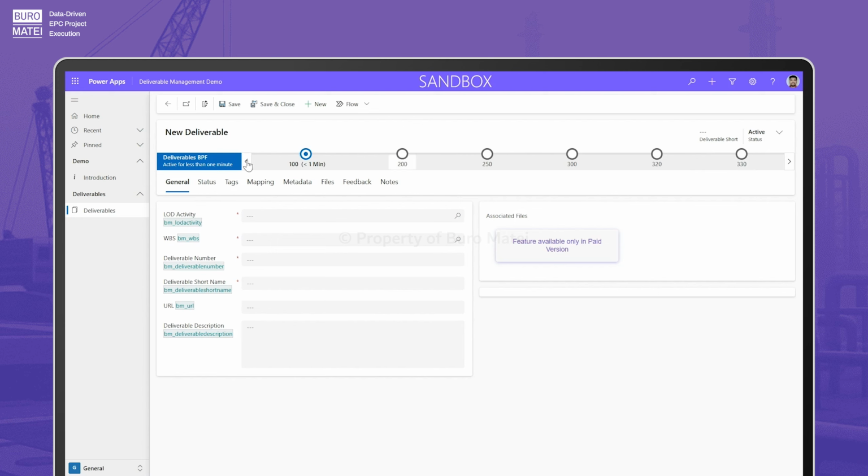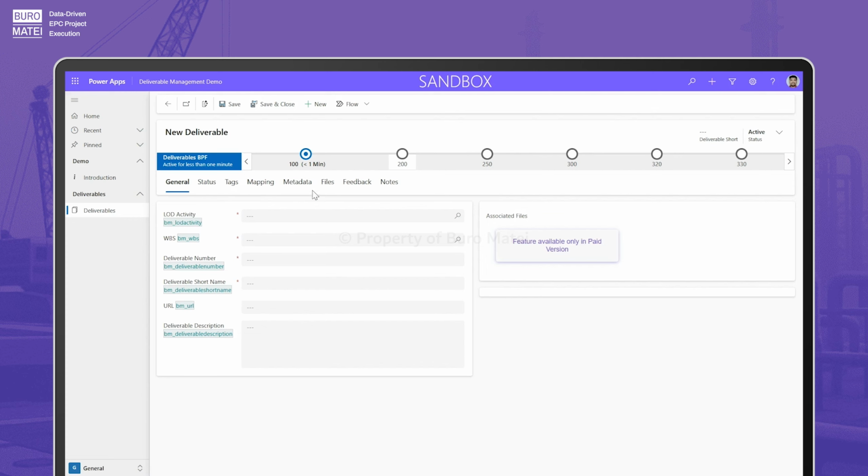So these stages are actually based on the LOD, or the level of development approach, something that's also a core part of building information modeling practices. And it ensures that every document or output is properly developed, reviewed, tested, and finally approved before marking it as complete and moving the project forward.